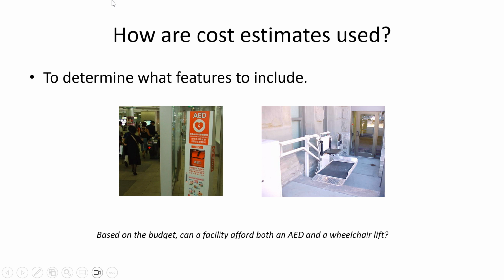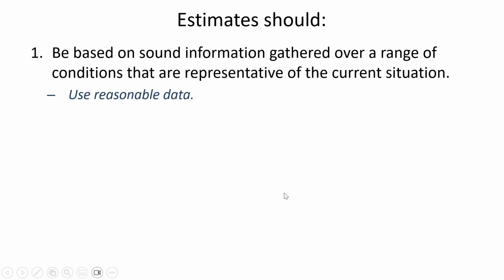Like if you've ever seen those in the airport or in public buildings, sometimes they're the ones where if somebody's having a heart attack, you could attach it to them and it automatically senses when and how much to shock them. And we don't have money for every feature, and so we have to understand both how much an item will cost and then also what kind of revenue yield it might have. Neither of these would generate revenue, but they might help to satisfy compliance regulations that are in place for accommodating disabled people and being prepared for emergencies.